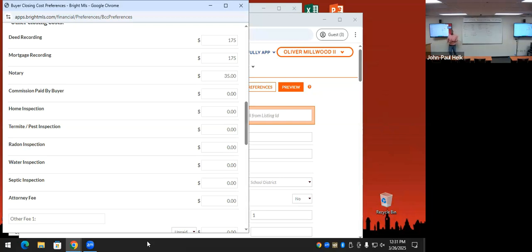Right. Because there'll be cases too, and I've actually seen this, where through Bright MLS closing costs, an appraisal might not save, so it goes back to the $325 that it sets in, and then when your client gets hit with $600, it's going to look like you severely underestimated how much it's going to be. So you just want to be careful to set good expectations right out of the gate, that you're around the same amount as what it actually could be, and also over-stress that these are estimates.